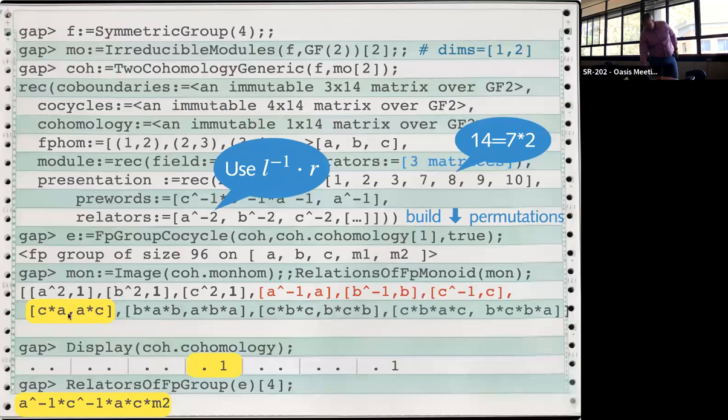Let's look at this rule in position 7. That's the rule CA becomes AC. If I look at the cohomology vector here, in the 4th position, so the 4th pair, I have 0, 1. That means the rule CA transforms to AC times the element M1 to the 0 times M2 to the 1. That's what the 0, 1 tells me here. And indeed, in the extension, the corresponding rule written as a relator has exactly this form. So that's in probably more detail than you ever want to see how the extension structure exactly corresponds to the groups.